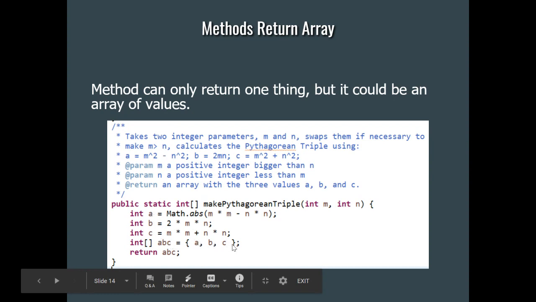I populate the array. We'll cover arrays later, but it just returns a reference to that array. And this says it's going to return not just one integer, it's going to be an array of integers because of the square brackets there. So that way I'm still returning one thing, but that one thing is an array that contains multiple things. And I can also return other classes that can contain multiple things.